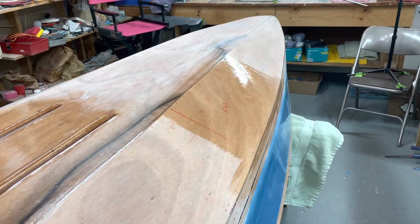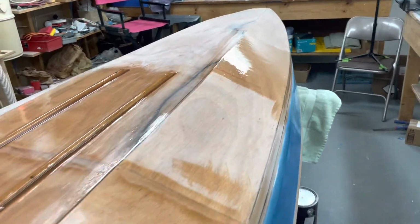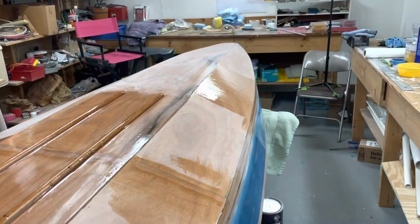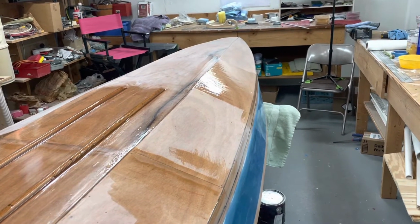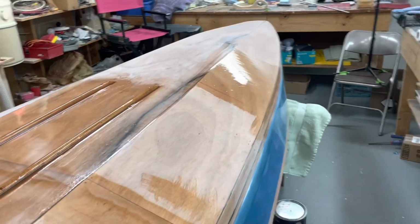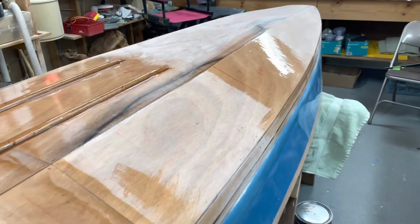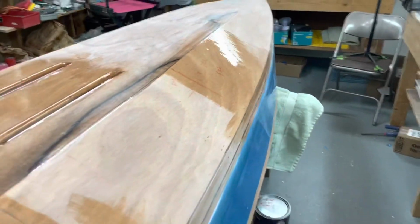What I figured is that this is part of the low area that I have in the wiggle on this side of the boat. And I'm trying just building it up a little bit coat by coat with layers of epoxy, and then gently sanding down the high spots. This is probably right here is one of the worst high spots. So I'm trying to even out the curve.